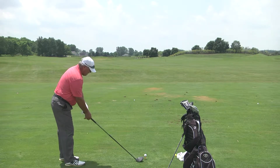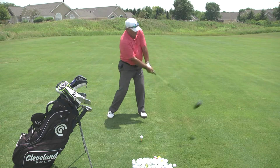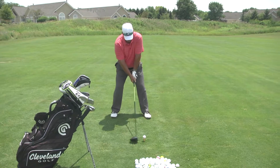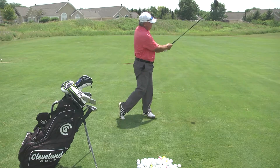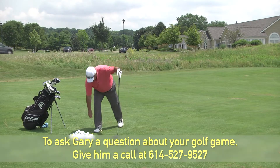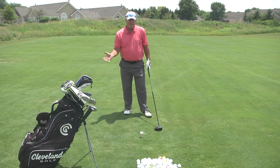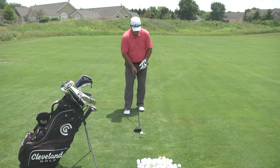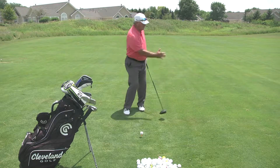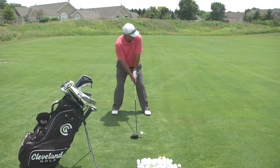Tee height, ball position left heel — left foot up, right foot back about an inch. Bring the club head on an inside path on the takeaway, come right around into it. Hands finish around by my left shoulder, left ear, for a good weight transfer. Balance is the key. You see I'm not swaying back and forth — I'm turning through it more, transferring my weight to the left side. With the draw, I'm turning more and clearing my left hip. Left foot up, right foot back, club on the inside path.